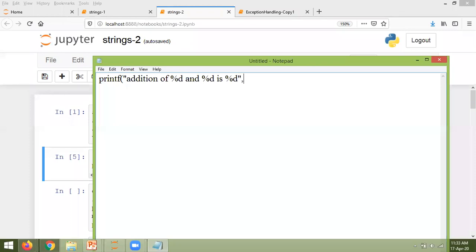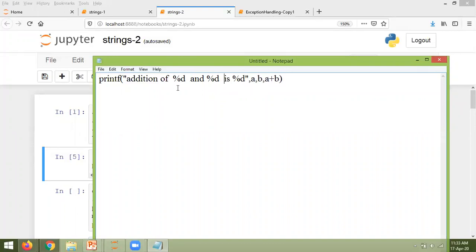The first %d corresponds to a, the second %d corresponds to b, and the next %d corresponds to a plus b. You need to declare a, b, c variables in advance.